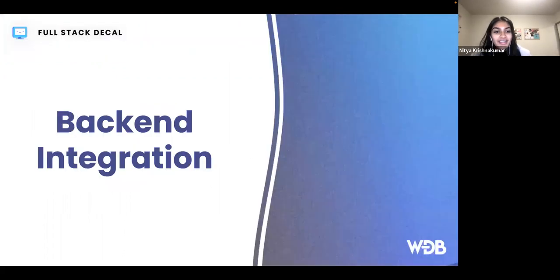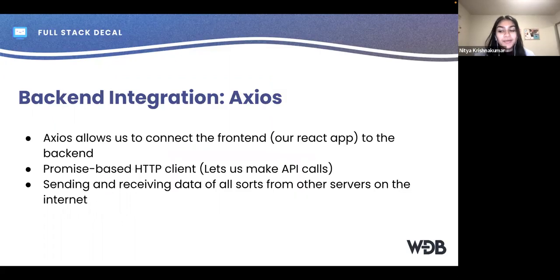Okay. So to start with backend integration. The library that we use to integrate our backend with our front end is Axios. If you remember from the JavaScript lectures, to connect to an API you would use a method called fetch.